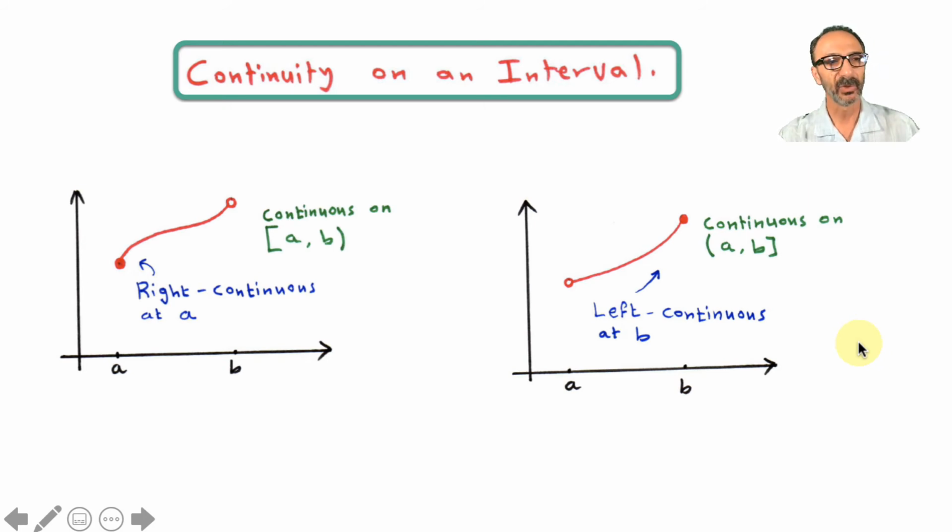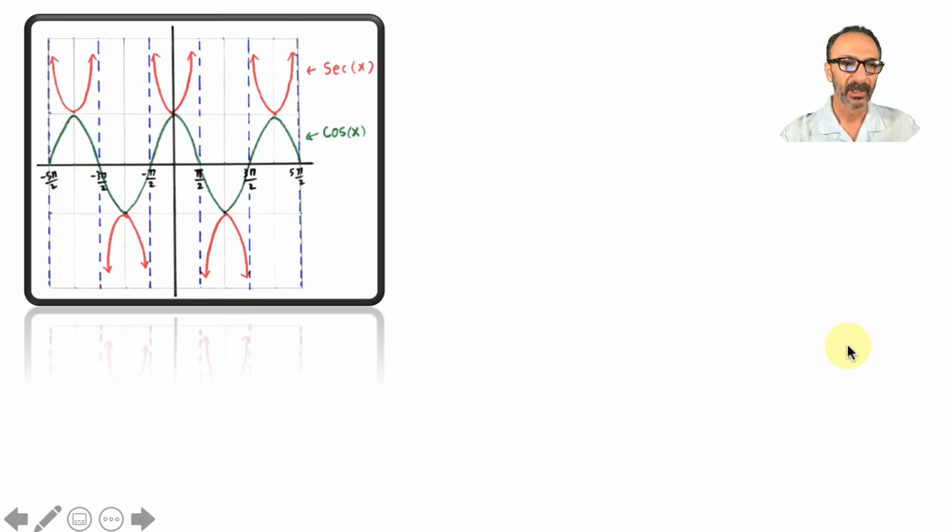Now, let's go to trig functions. I can't cover them all here and call it a video or lecturing online, but at least it gives you an idea about where to pay attention and be aware of. I have two graphs in one right here. Basically, we're going to discuss secant x, which is defined to be 1 over cosine x. So cosine x is graphed in green, and it's graphed for more than one period. One period will be going from this point down all the way back up. But because I'm concerned about secant, I continued to show you this piece as one piece.